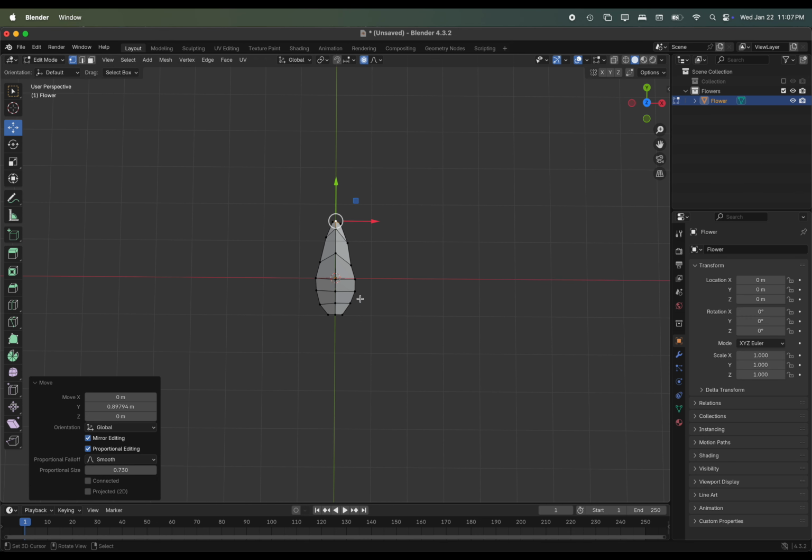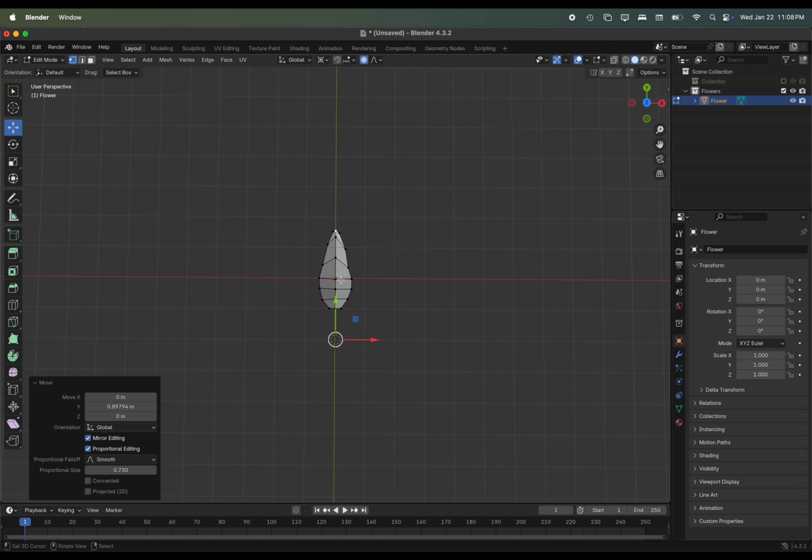And now I'm going to start getting ready to duplicate my flower petal. I'm going to press the period key and I'm going to set the pivot behavior to the 3D cursor. That way, whenever I left click, it'll move the pivot location to exactly where I want it. So something like that is probably okay. I don't want the pivot to be too close to the flower petal itself.